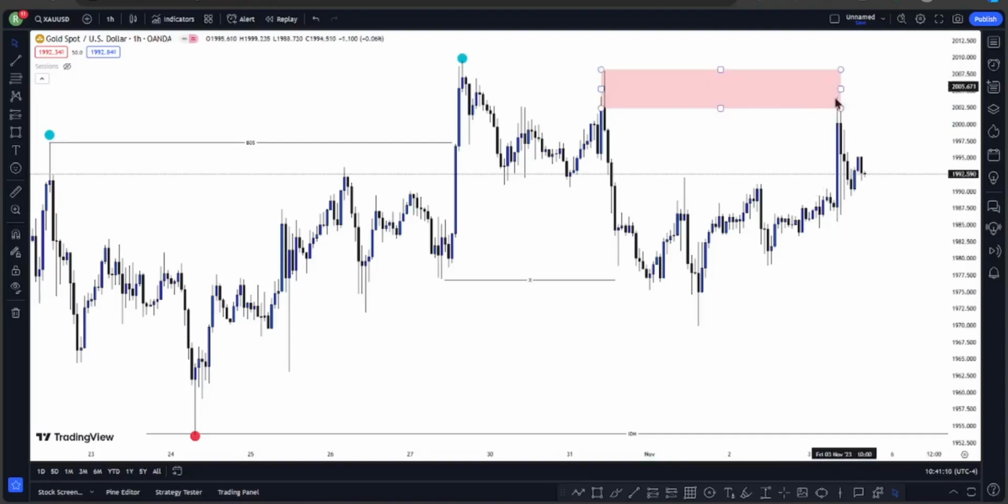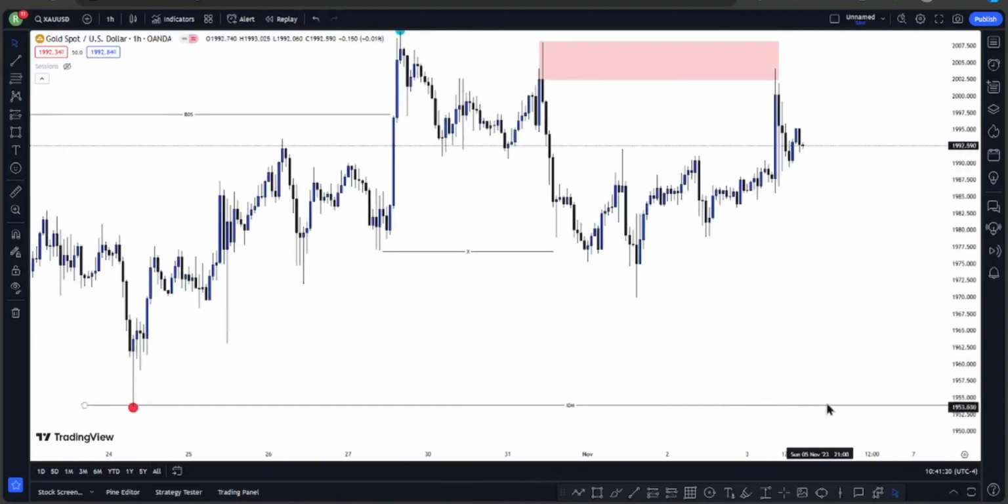Now, if this OB here is to hold price to go down, but this is not a high probability OB. Why is it? Because price took out inducement here on internal structure. But if, for instance, this OB holds price, we want to take price to this 1 hour inducement. Once price takes out this 1 hour inducement, then we can begin to look for bullish opportunities. But for now, we want to look for bearish opportunity to take price to this 1 hour inducement.